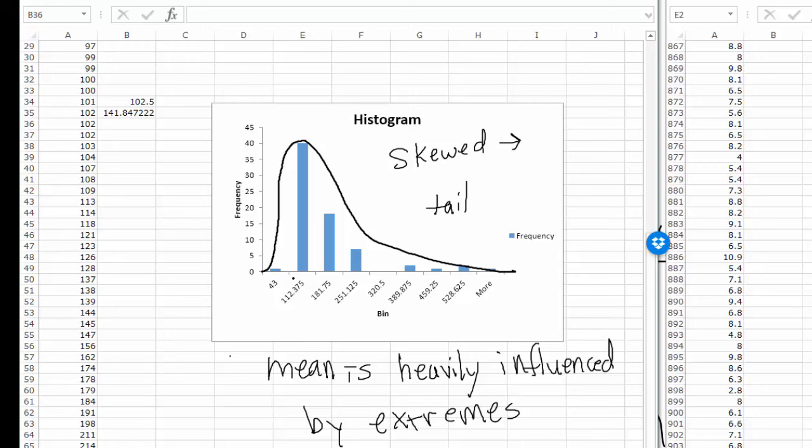That's in this bin. This bin goes from 43 to 112. So the median is right here. Whereas the average, 141, falls in this bin. So the average is over here. And they're not too far, but notice how the tail has pulled that average a little bit further.